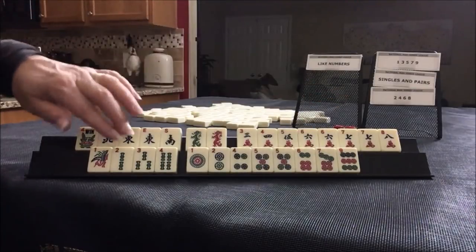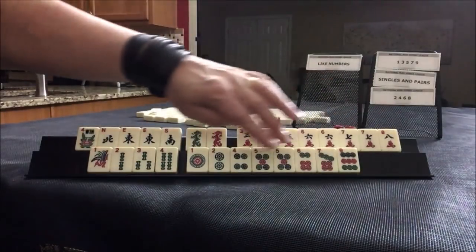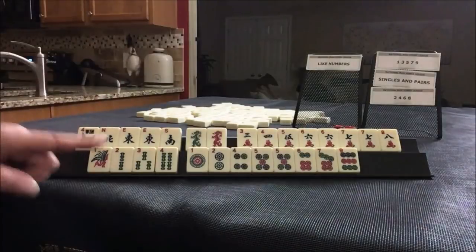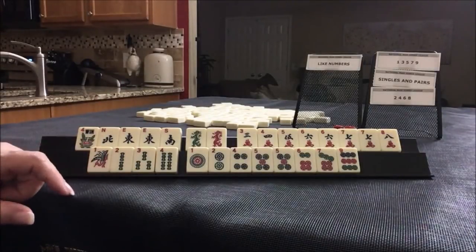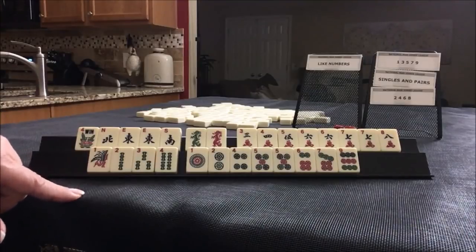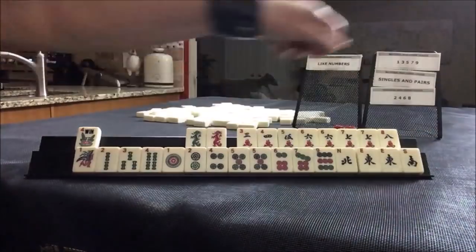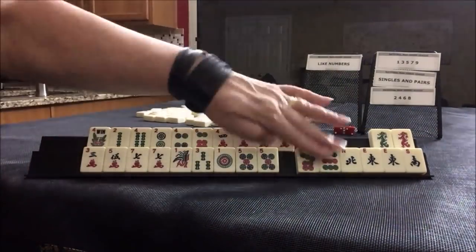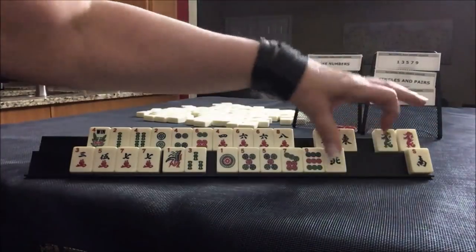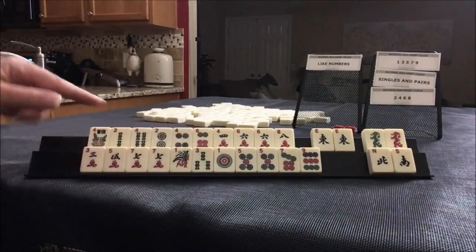If we did 2, 4, 6, 8, we'd have 1, 2, 3, 4, 5, 6, 7, 8, 9. That's pretty good for 2, 4, 6, 8. 2, 4, 6, 8, and then that could leave us with 5, 7, 7, 9. Let's just see how that looks. Okay, 2, 4, 6, 8.